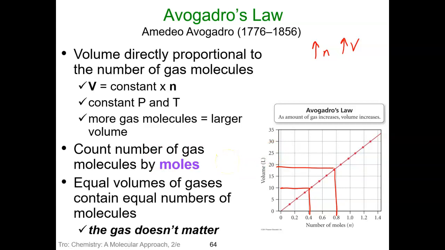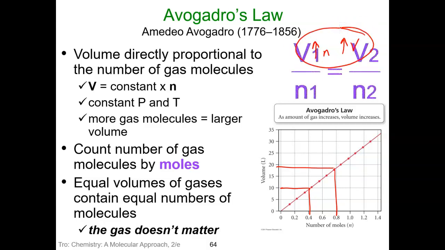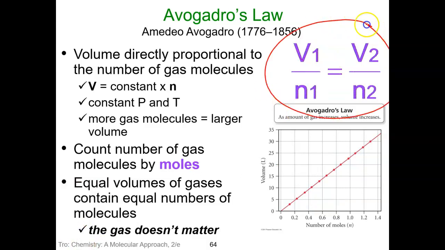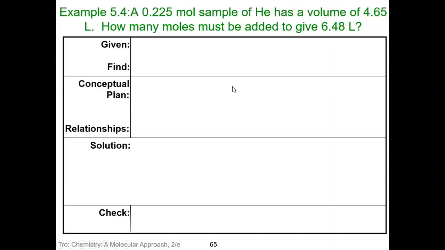And this doesn't really depend on the size of the gas sample or the identity of the gas, and we're going to talk a bunch more about that. But this is a direct relationship. So again, here is our relationship for Avogadro's law. Same as the other gas laws, you first assign your variables, solve your problem, and there you go. Okay, so now I'm going to pause this, and I know you're watching this as a recording, but I want you to try this problem, do your answer, and then unpause. So make sure you pause it right now, try it, and then I'll go over it in just a minute.